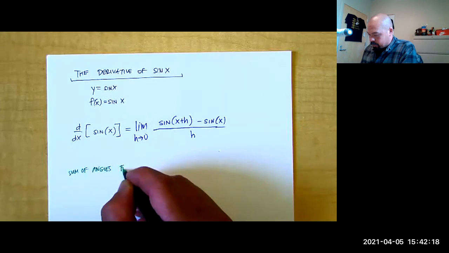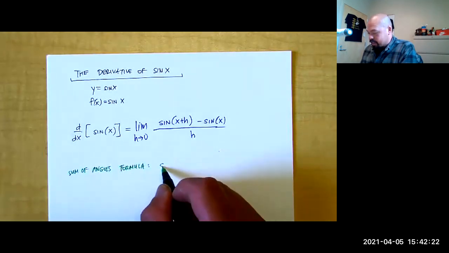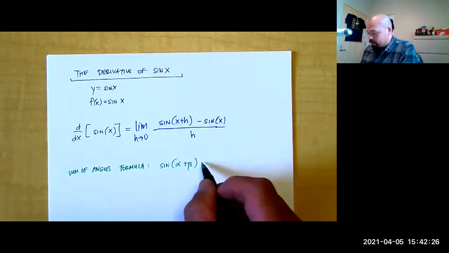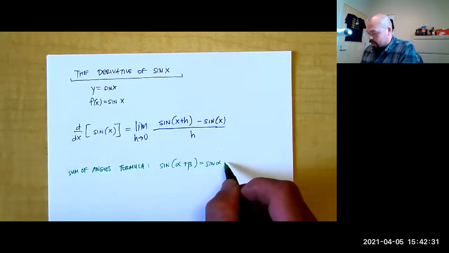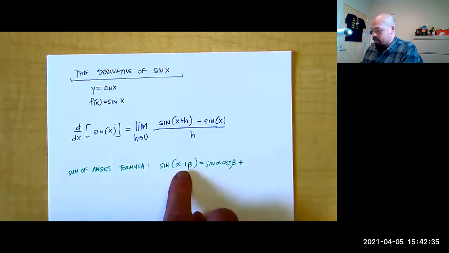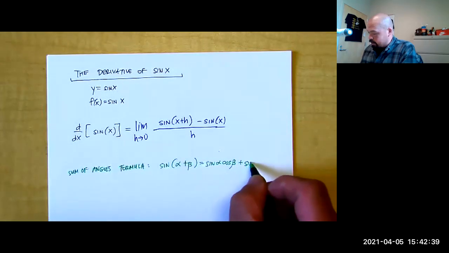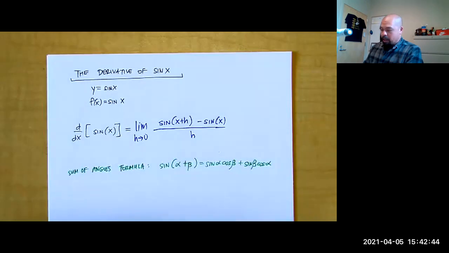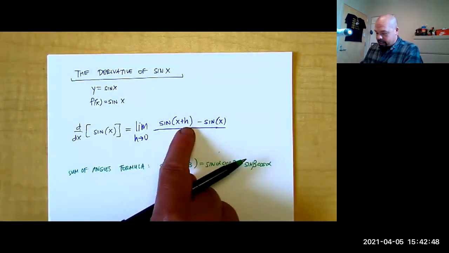All right, for these trig functions, if I have the sine of alpha plus beta, my two angles, it's going to be the sine of alpha times the cosine of beta, plus, keeping the same operation, switching my angles, sine beta cosine alpha. Okay, so in this case, my alpha is x, beta is h.